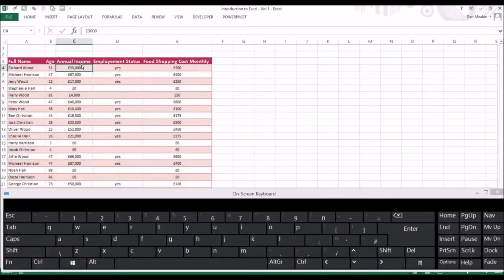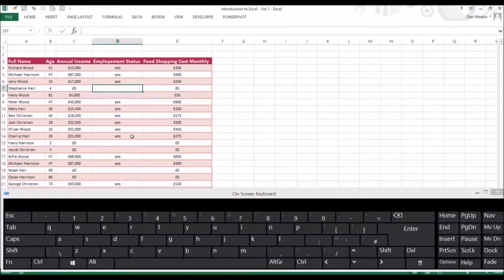Next one is a personal favourite. Often when you want to edit the contents of a cell, you either have to double click to get in, or maybe use this handy thing up top. To shortcut that, just press F2. Now you can't quite see that on my on-screen keyboard, but if you press F2, you just jump straight into editing. So you can put in F2, then Home and go straight to the beginning and start typing.